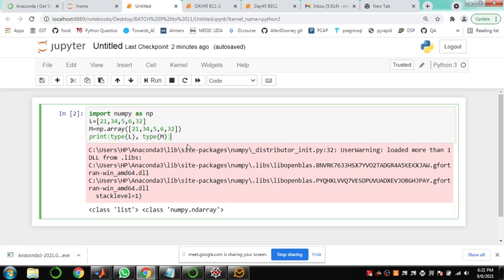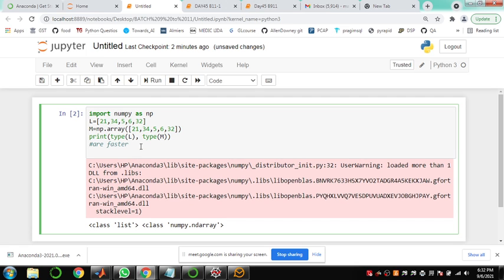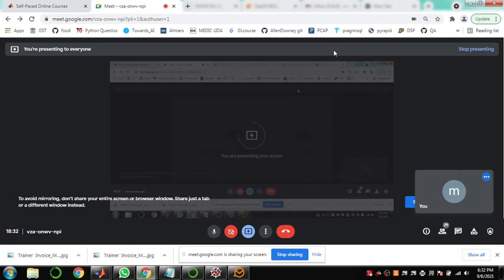As madam has explained to you, the main advantage of Numpy is that arrays are faster in execution. Now it is a smaller array, but when you go to larger sets of arrays, Numpy arrays will be of much more use compared to the regular Python list. If you want to access the content of the list, how do you access the content of the list?